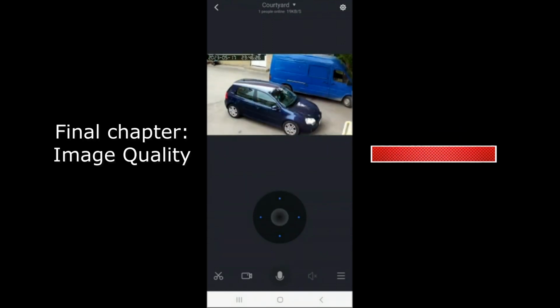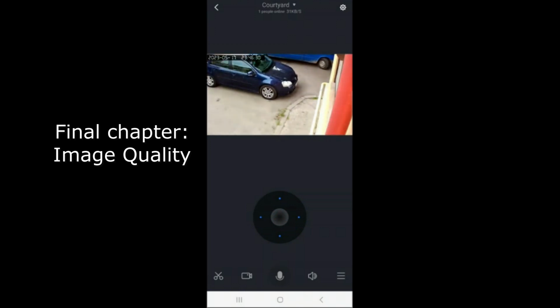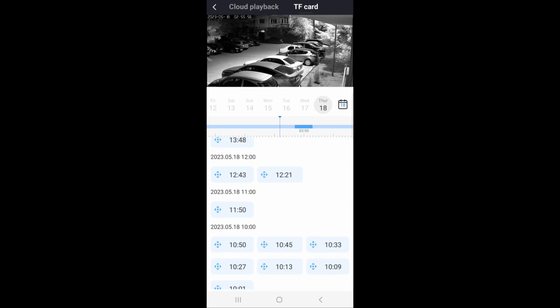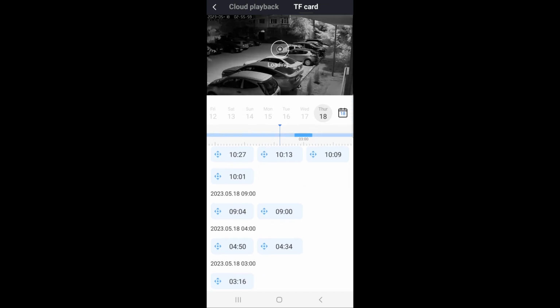This is how the recordings look during the day. And this is how they look at night. I cannot provide recordings with human subjects to protect personal data. Educate yourself and use these devices in accordance with the law.